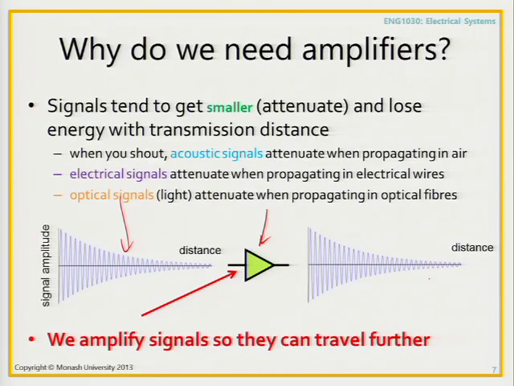Now, this is probably the most tangible application we can come across, but amplifiers pretty much exist everywhere. The video signals that come from my laptop all the way to the projector and the screen would have had to be amplified along the way. Otherwise, we would be losing a lot of video quality. So that's the main reason we use amplifiers.